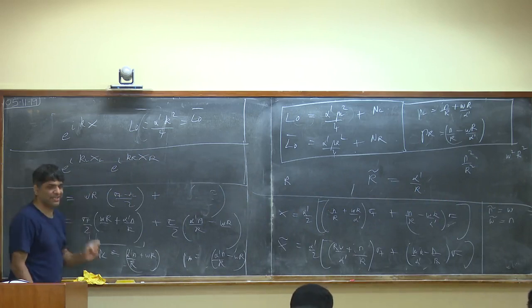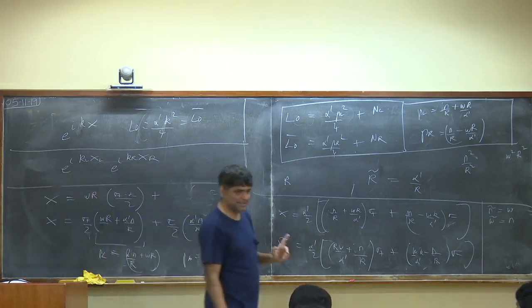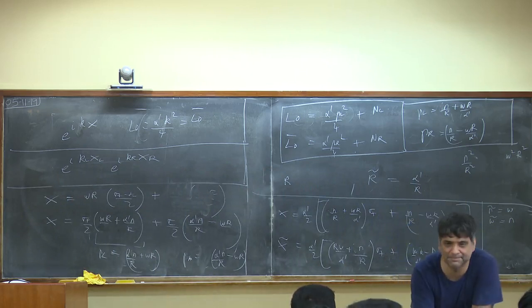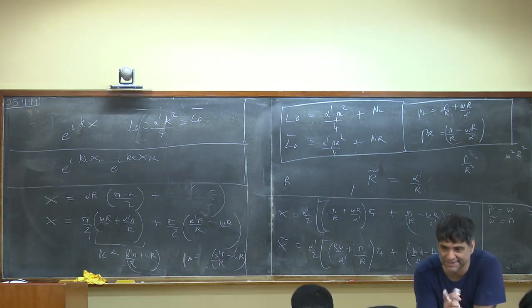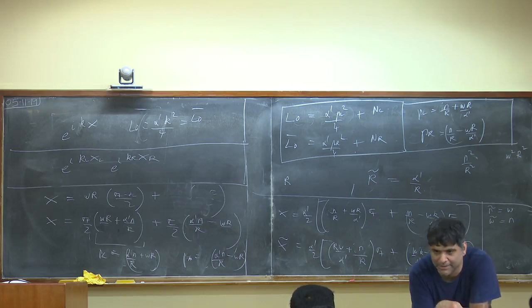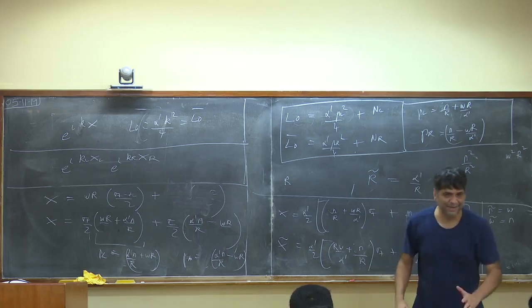Actually, this expression has one small subtlety that's not correct. In addition to this, there's what's called a cocycle factor. I will explain this cocycle factor for completeness by the end of this lecture, or maybe at the beginning of the next lecture. But for now, because it's a technical thing, we'll go on, because it will enter almost no calculation you do. Maybe in some very involved calculation, it's important.